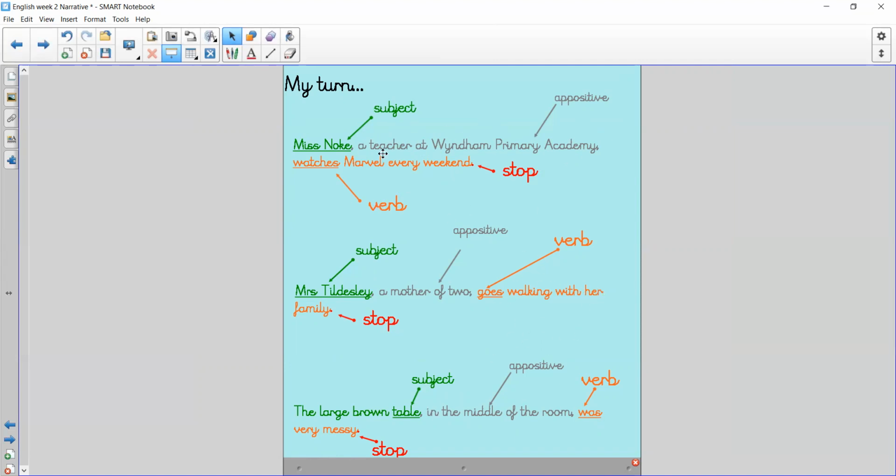Our verb comes in on our predicate. So something to remember: if I've got a verb in my appositive, then it's not an appositive. I need to go back and change it. So I like to use "a" or "in" because that tells me that I'm definitely using the appositive.